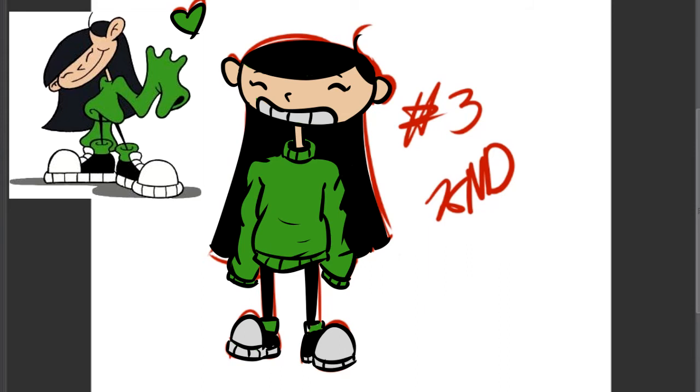She's so cute. I love what you did with the shoes, though. I was just thinking big clown shoes. I mean, you're not really wrong. I love how you did the turtleneck, though, because it suits her. That's why I said she should have had a turtleneck. Right? She has good chopstick legs, though. It's so weird how her character has a really straight neck and her legs are like sticks. Just no body, underneath there is just a circle.